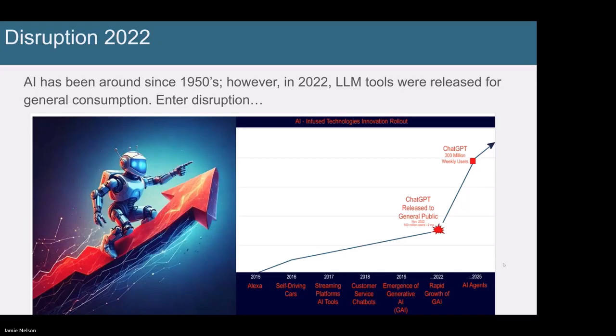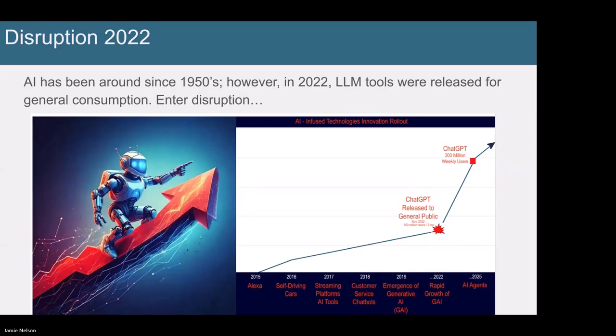Because AI is not new. It's been around for a very long time. Here's where the difference is: with these tools, they became more commercially and readily available to individuals in about 2022. That's when ChatGPT released to the public, and all of a sudden we see this incredible disruption as we've seen those tools continue to release and continue to update and continue to advance and continue to multiply.